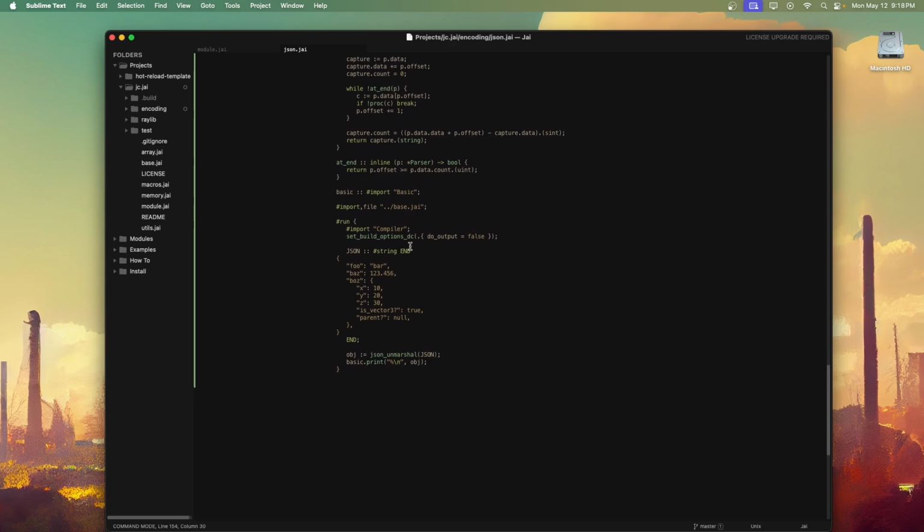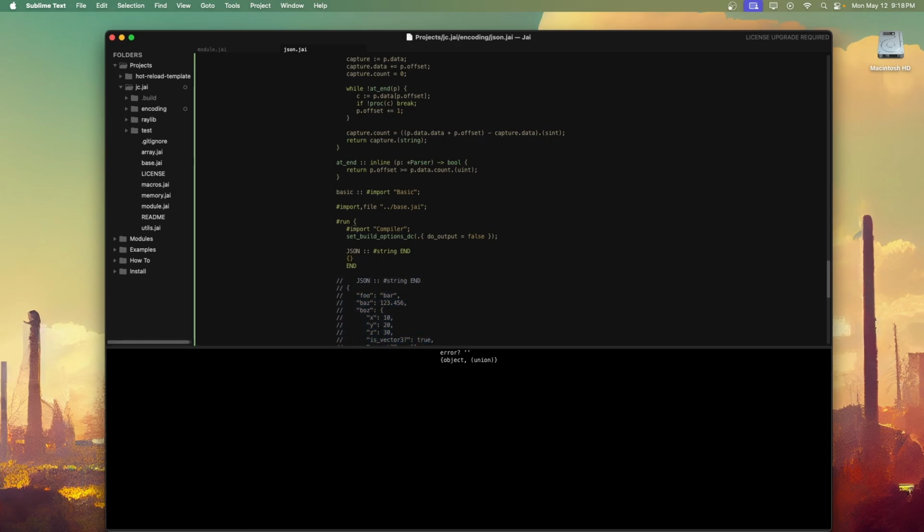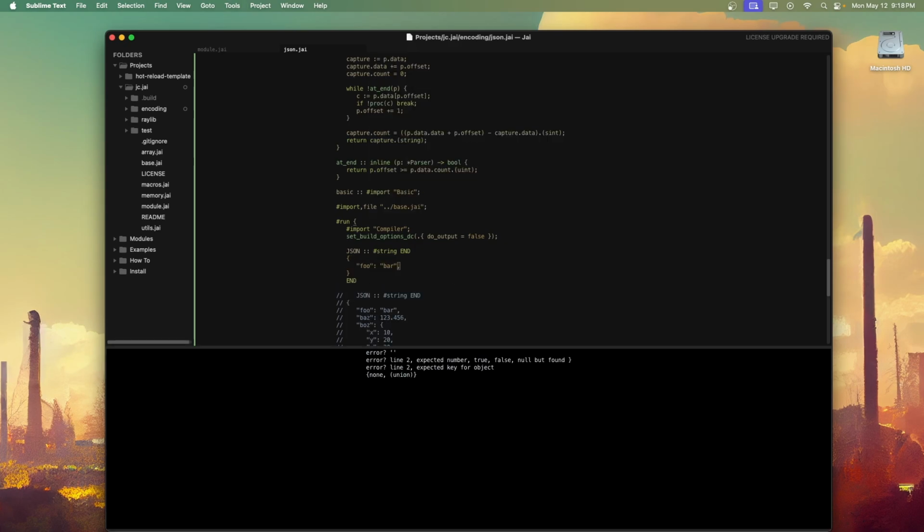All right, let's do a simpler object just to make sure. String and we'll just do one of these. Okay, no error, and it returned an object. Let's add a key. Bar. Who is bar? That's the error I would expect.